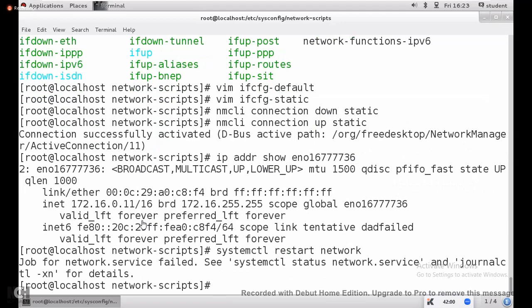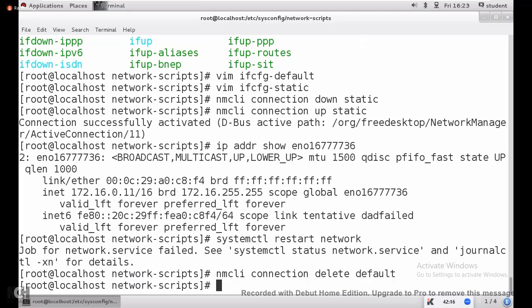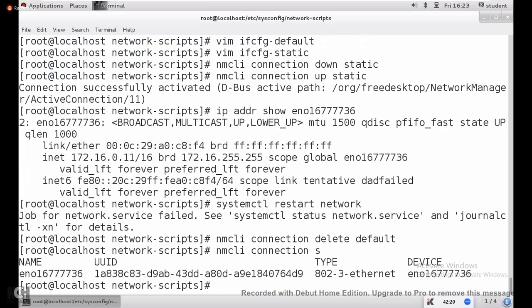How to modify the profiles using network scripts. Then how to delete the profiles, guys. nmcli connection del default, and it got deleted. nmcli connection show. See, only one profile remains.